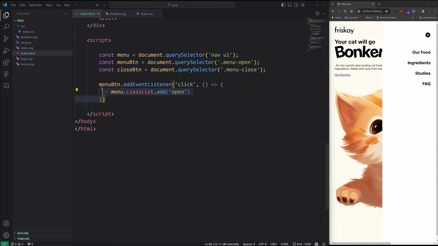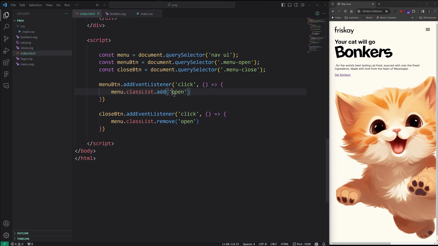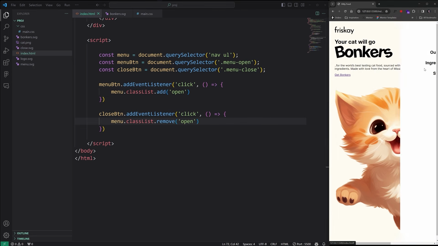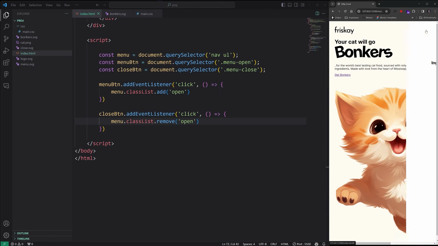So we go back here. We're going to take this, copy it, those 3 lines, paste it. This is going to be closeBtn, addEventListener of click. And then what do we want to do here? We want to essentially remove it. So remove the open class. Just don't put a period here like you do typically, because we're saying this is a class, it's inferred, so we just put the class name. So now we click this, click it back, and it goes back and forth. Look at that, we have a fully functioning mobile navigation.